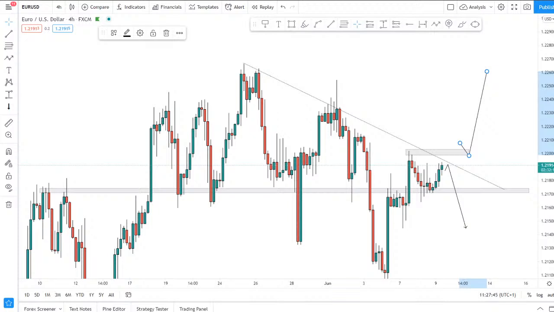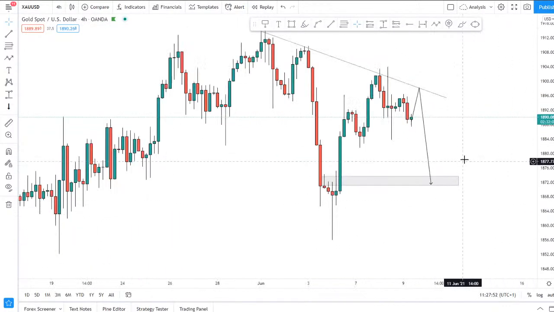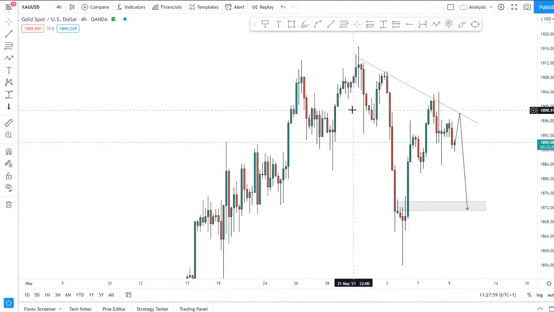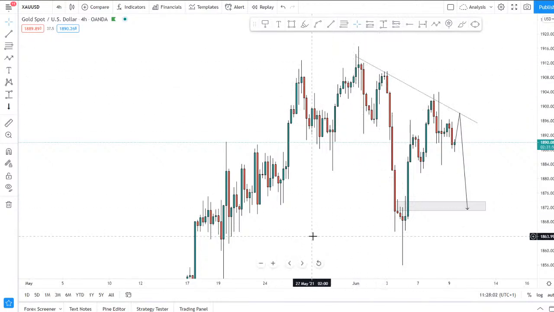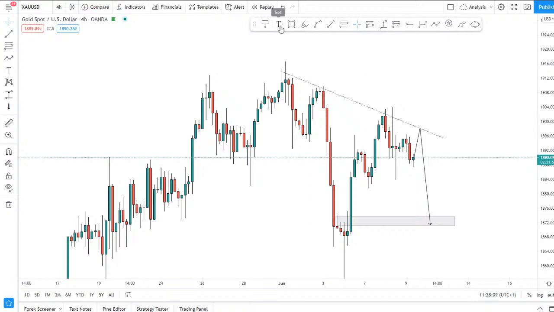Okay, so I'm going to take a quick look at gold, see what's happening with that pair. So yeah, my bias is to the downside for gold. Again, we've had a really nice drop from last week. Again, as you can see, nice push back down to 1860. From there, nice rejection, and I feel like we're coming back over and potentially giving us another lower high to roll over to the downside. Again, we've got 1, 2, potentially 3, and then roll over to the downside. So that's what I'm seeing there for gold.